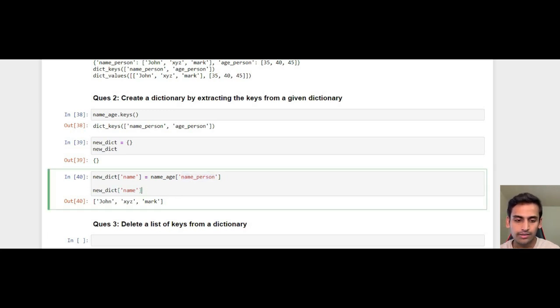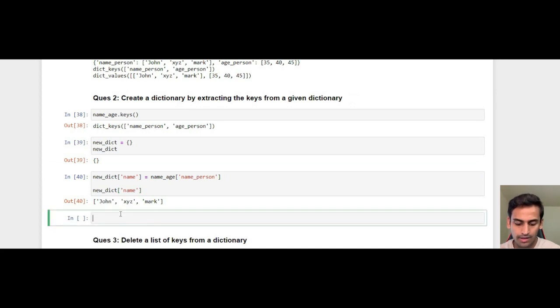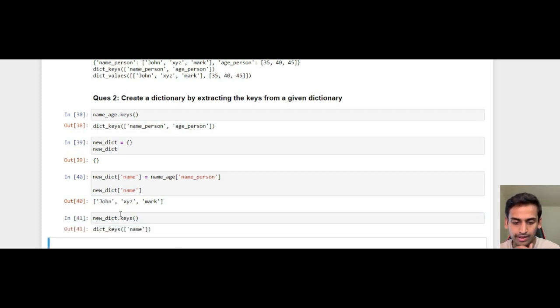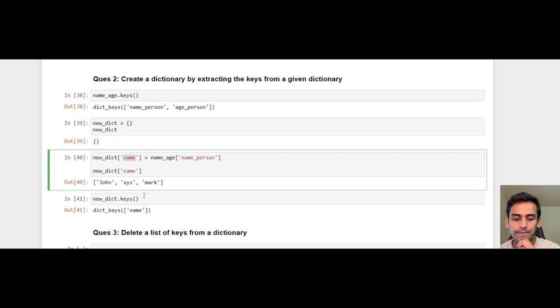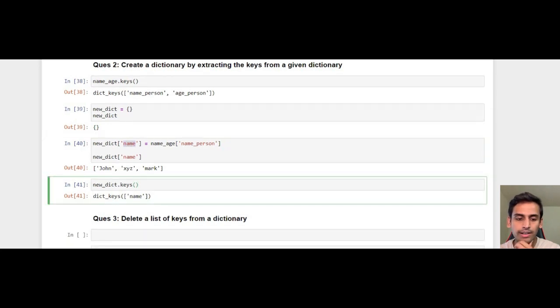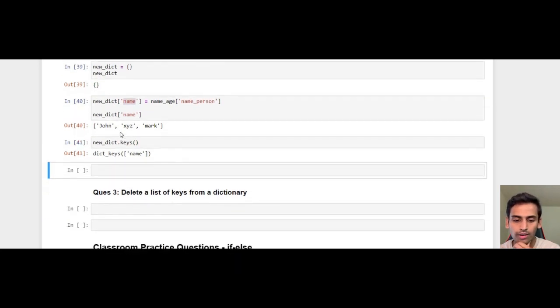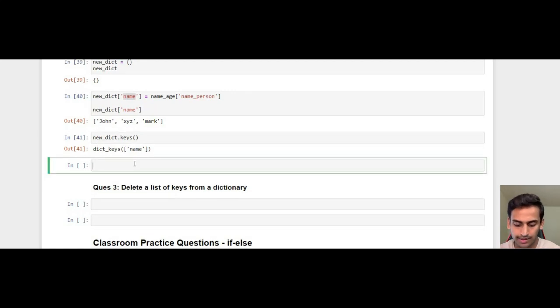And we can see that if I print the keys of new_dictionary, it will tell me one key, and that is name, because we have created a key here. In a similar way we can create another key, or copy from the older dictionary. In new_dictionary, I'm giving the name as age.